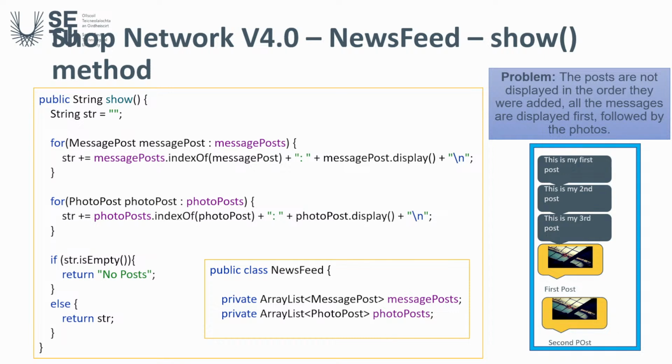Now I hear you say you could have some sort of timestamp in, and you could go through them and find the next timestamp in the next list and show that, and then go back up again and find the next timestamp, whichever list it's in, and show that. Yeah, absolutely you can, but you can see you're adding in complexity where actually we can code it without adding that complexity.